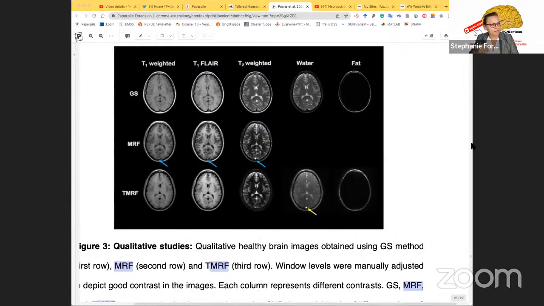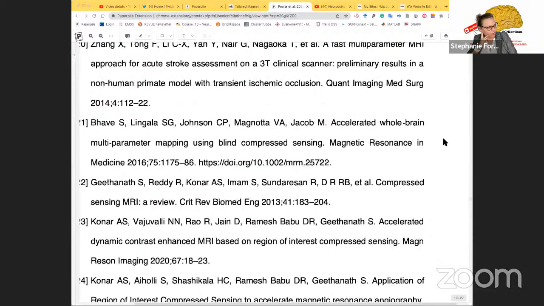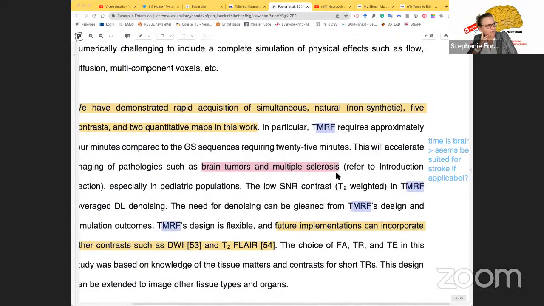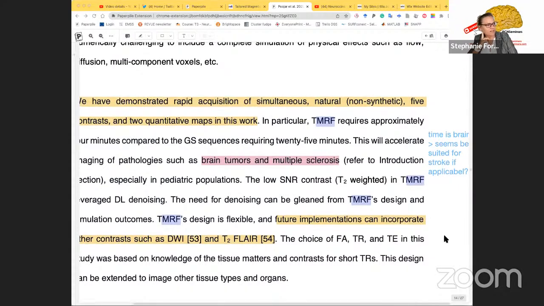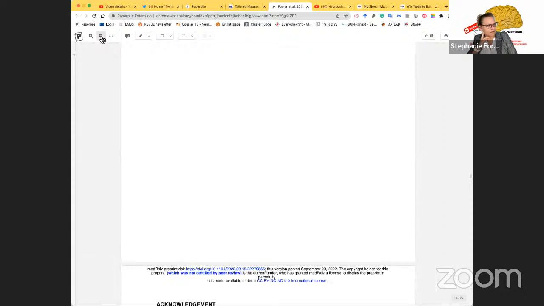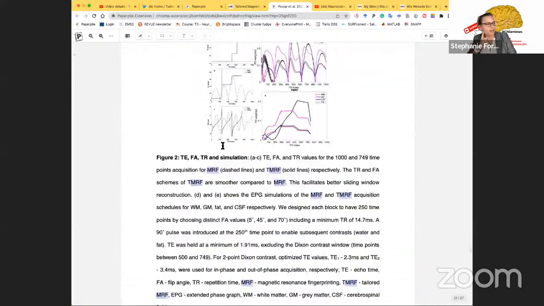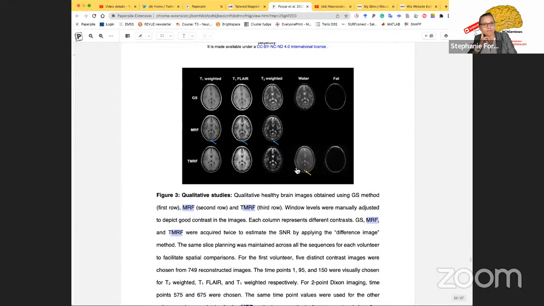And I think the authors actually missed that point slightly, because in their conclusion, they say this is good for tumor and, what was the other? Sorry. Tumor and MS scanning, but I think given the time that it takes to scan, especially stroke would be a target for rapid scanning. And as we said in the beginning, also geriatric and pediatric patients. And that's all I can tell you about the paper for now. Happy to discuss it.